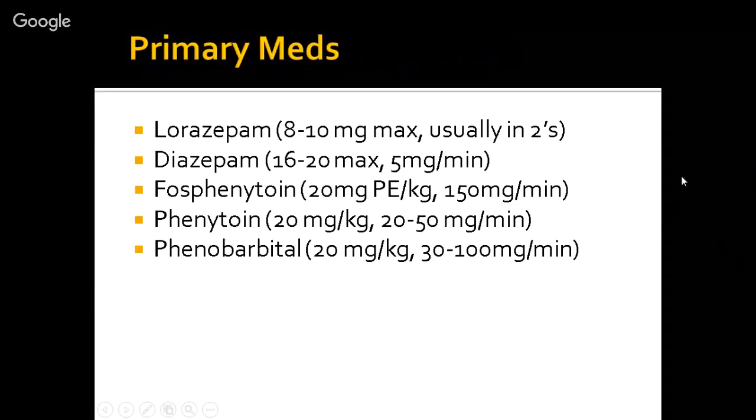All right. These should perhaps be updated a little bit according to the protocol, but these are the first line medications used in a lot of places. Midazolam could be up there as well. We'll get it maybe in the ER sometimes, but benzos are first line, and the reason for that is because they synergize with the GABA system to put the brakes on the seizures.